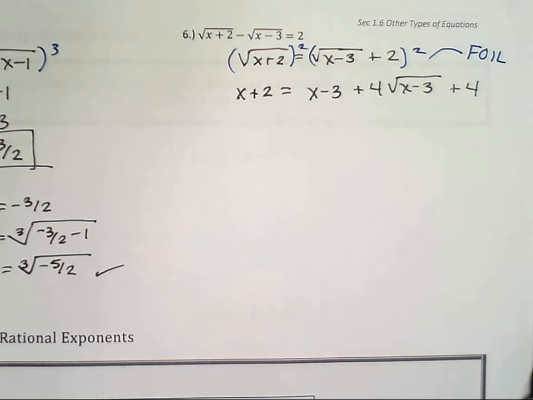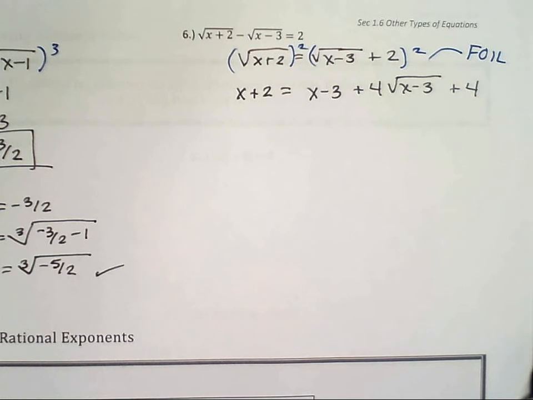And then I do the second, and I have 2 times the square root of x minus 3. And then for my third term, I have plus 2 times the square root of x minus 3. And for my last term, I have 2 times 2, which is 4. Okay? And then I combined these two. I have the same radical, the same stuff under the radical, so I can just add the constants in front. So that's how I got x minus 3 plus 4 times the square root of x minus 3 plus 4.